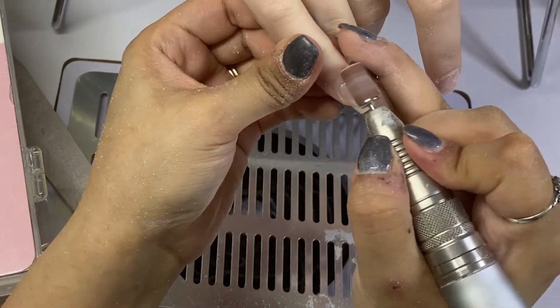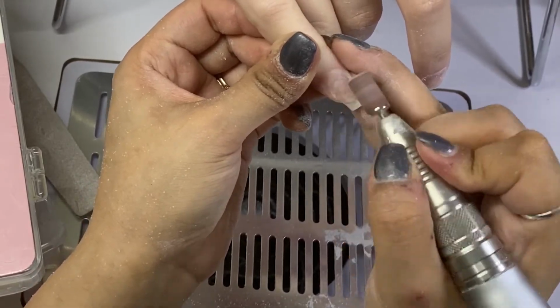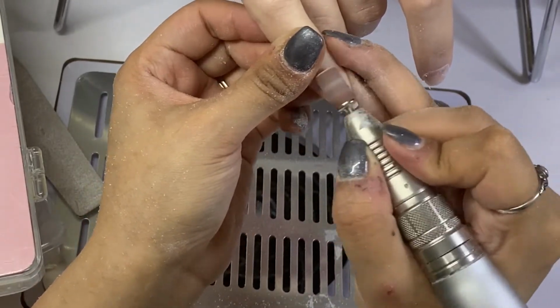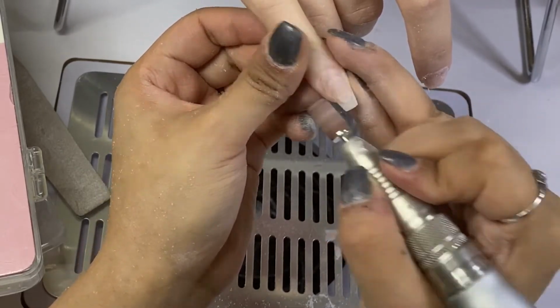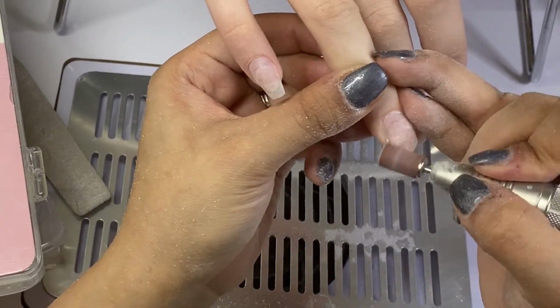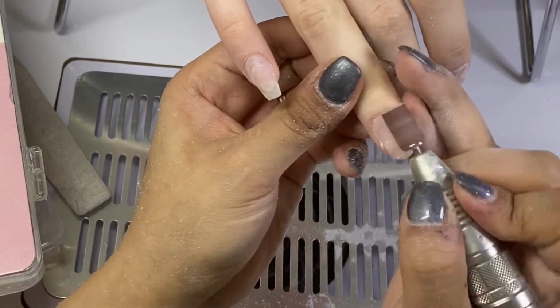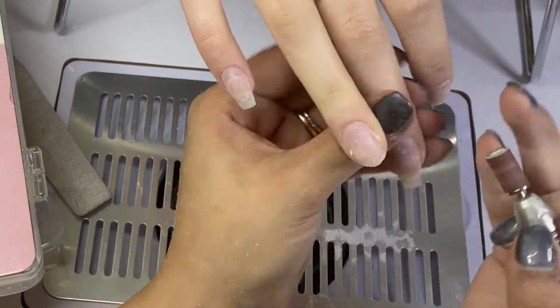As you can see, I just used my cuticle pusher and removed all of that product off. I didn't use any pressure. It was basically all dissolved, so I just wanted something to scrape that product off. After that, I'm using my 180 sanding band and removing all of the shine from all of the nails.